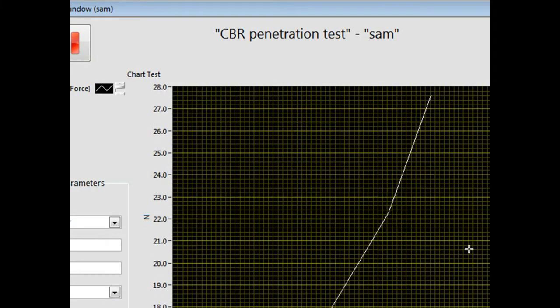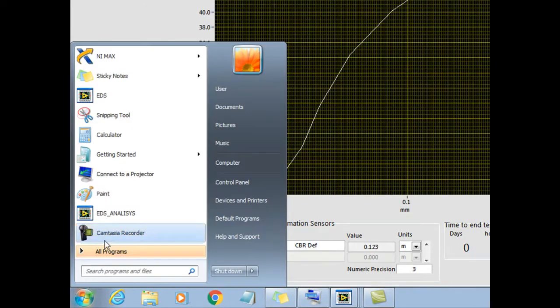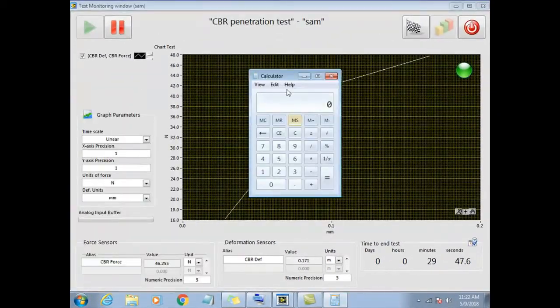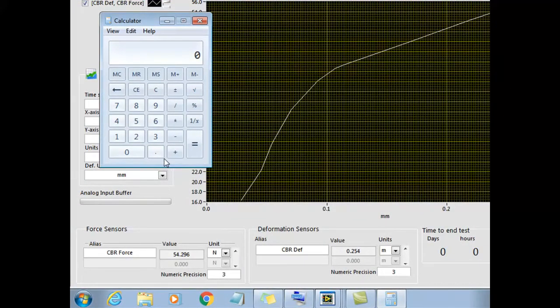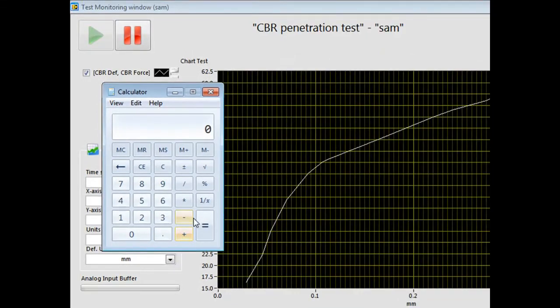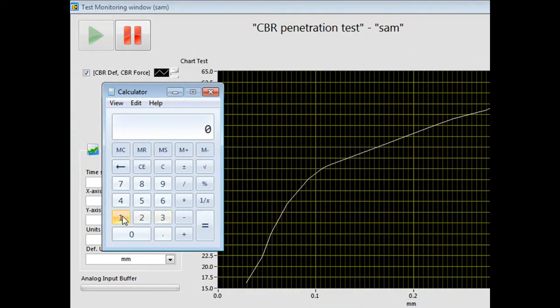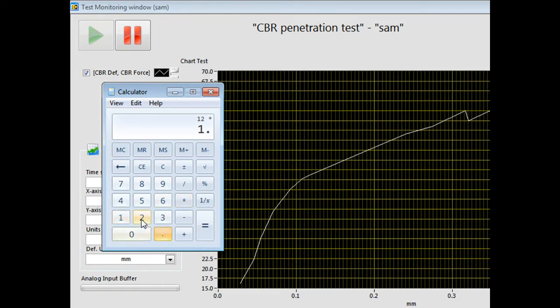But now, okay, we have a calculator. Velocity is going to be 1.2 and we want to penetrate 12 millimeters. That means 12 by 1.2.